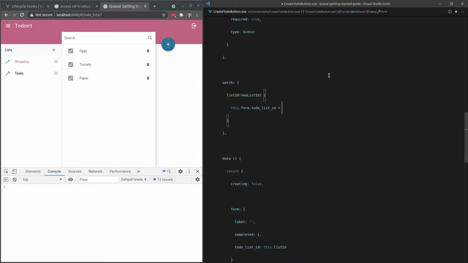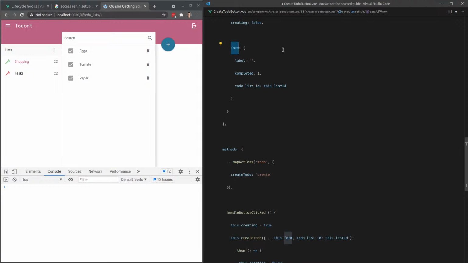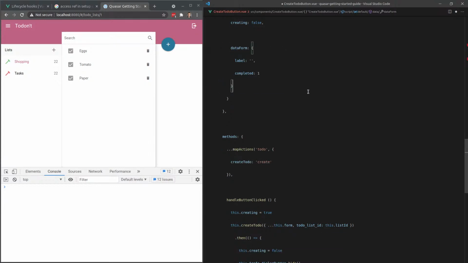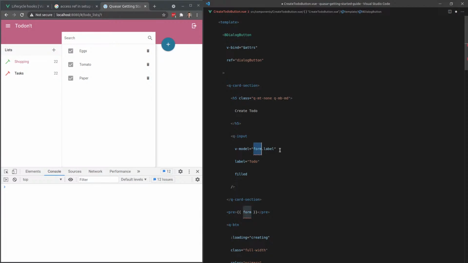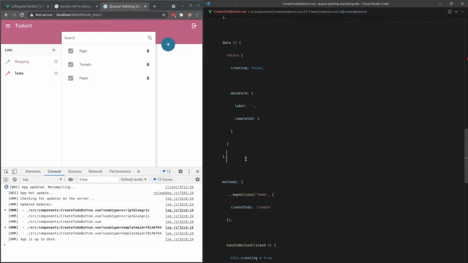The other solution to this, which is probably a little bit cleaner than that, is we could maybe just change this from form to, I don't know, component form or local form, data form, I don't know, live form. Let's just say data form. I could get rid of that there. Come up here, and this is what we model here for our data. We model our data form for the label. And then for the form, we just have that as a computed property. This is probably a little bit cleaner than having a watcher.